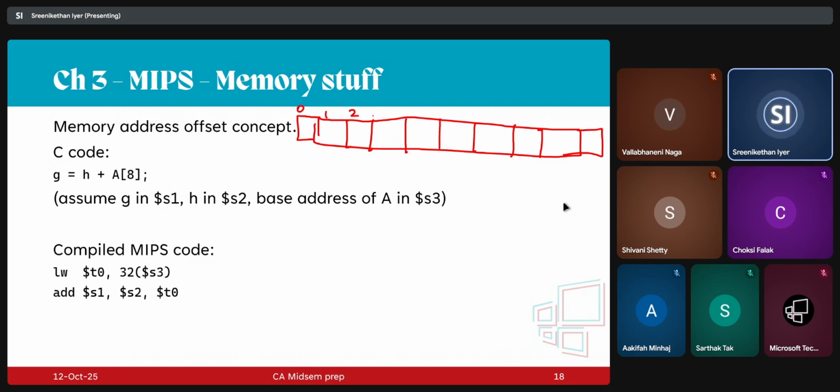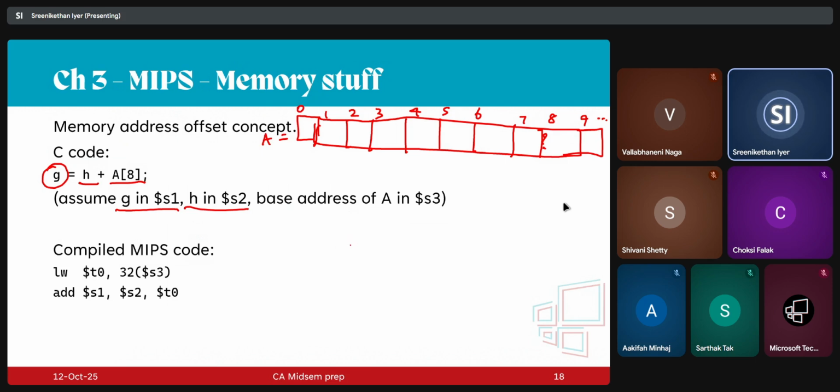The indices are 0, 1, 2, 3, 4, 5, 6, 7, 8, 9, and so on. We are going to take the array index 8, add some value to it, and then store the output in the G variable. This is a C statement, right? We are also given some assumptions: let's take G and H, both of them, to be registers, but A is an array that is located in the memory.